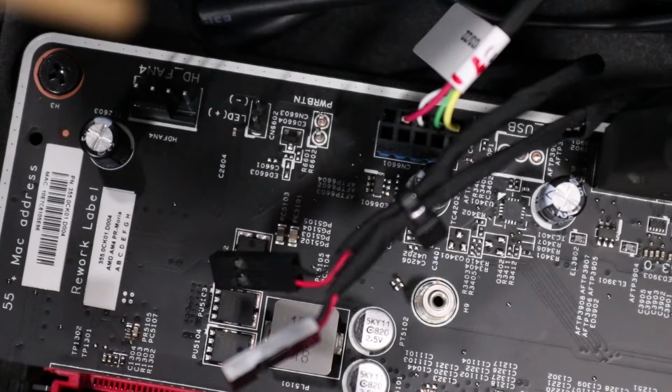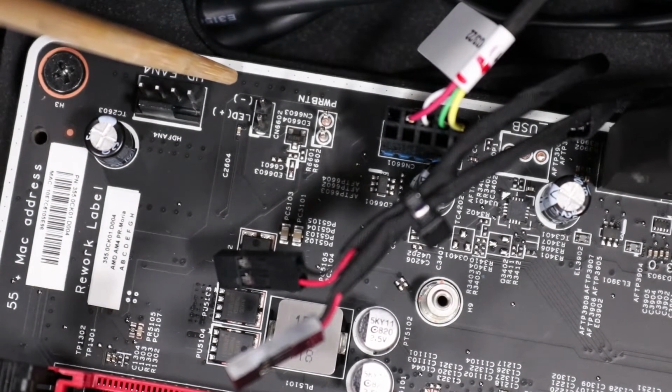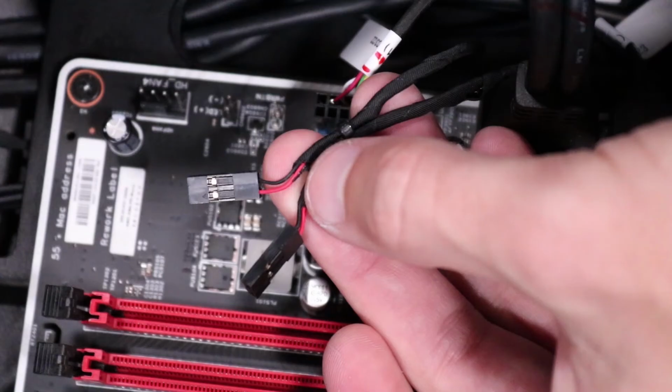Note: the power switch connector and the power LED connector have a positive and negative side. A positive and negative symbol are silkscreened on the motherboard to help identify how the connectors should be inserted. The red cables are positive and should always be closest to the CPU.